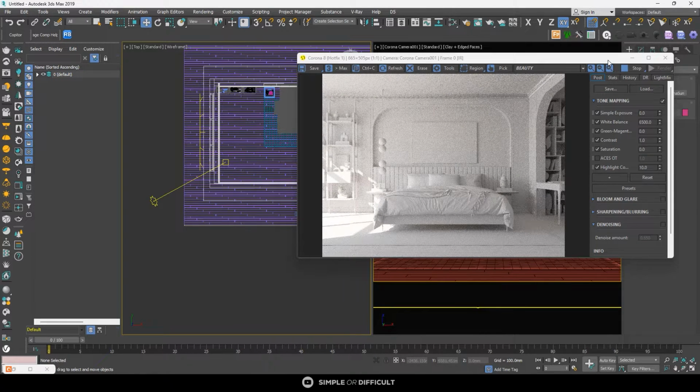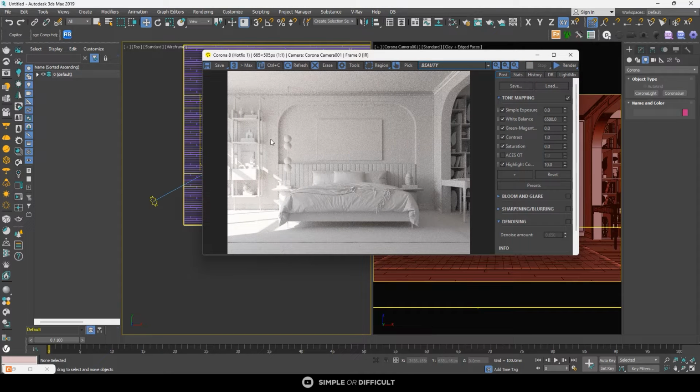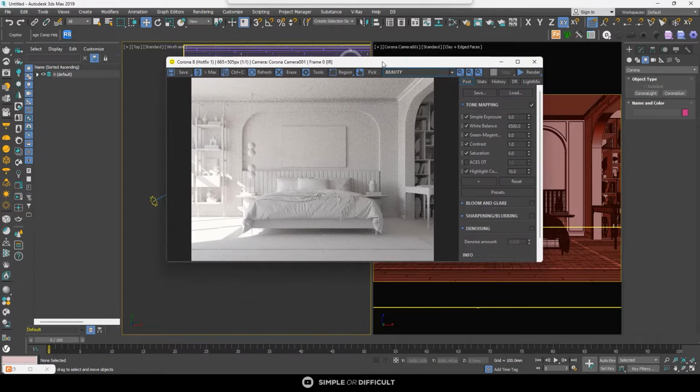All right, so now, to some extent, we have set our natural lights.